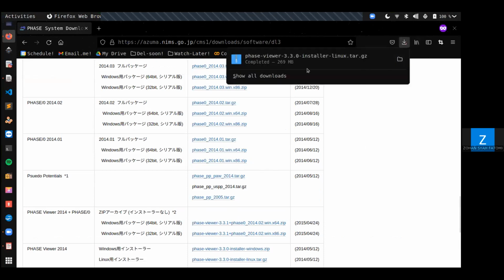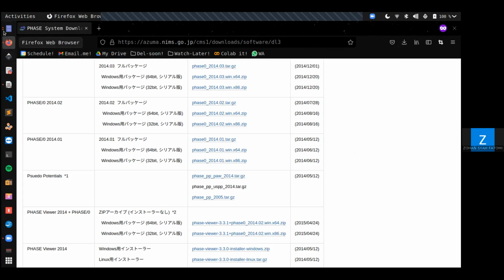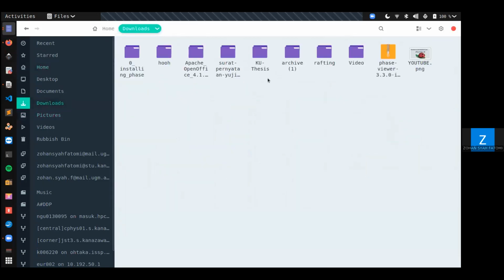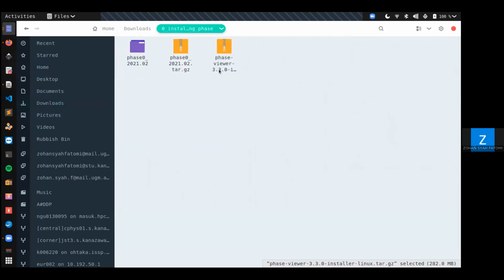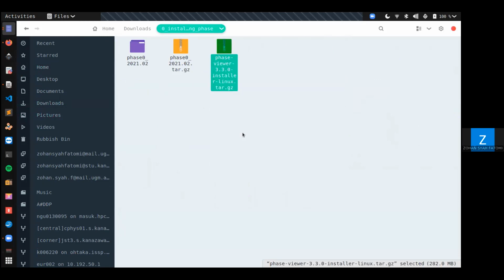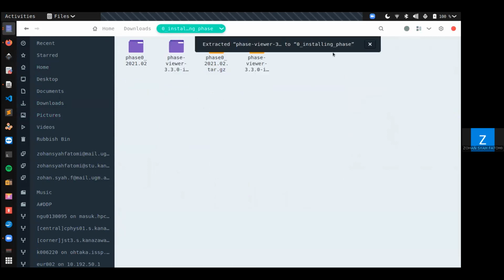Okay, now the downloading is complete, so we will install this PHASE Viewer. First, just extract this tar.gz file. Now it is extracted.